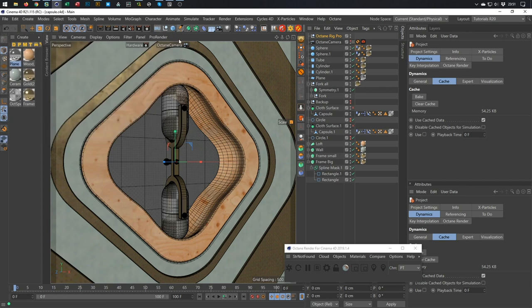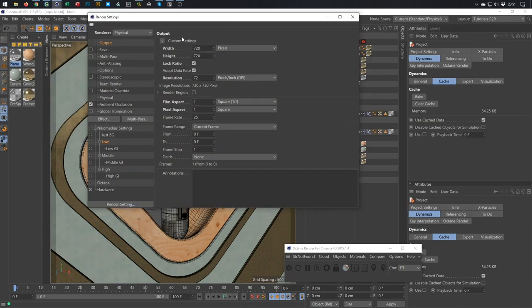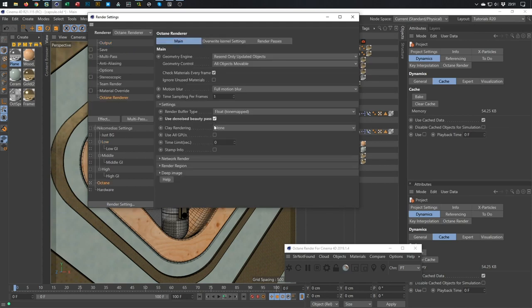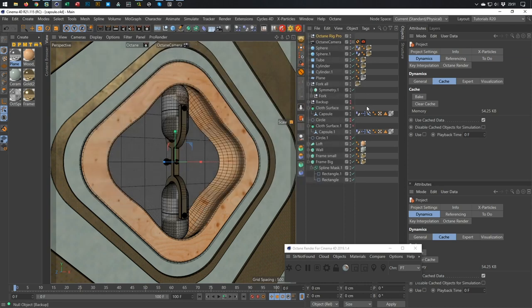Okay. Save it. And what I do now is render setting 200 is more than enough for our test here. Static noise. Go to here, Octane. Render beauty pass. Up there, render not 100 frames, I render 99, because I don't want the first frame and the last frame to be the same frame. So I have exactly 100 frames now from 0 to 99. And I render this, and then I'm back when I'm done. Okay, see you soon, in a second.